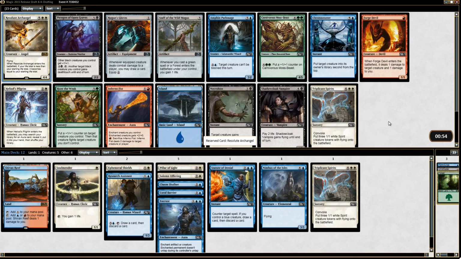I really like Resolute Archangel. I've had a chance to play with it. It resets your life total, so you can set up race situations where you're like, sure, hit me for 3, and they're like, yeah, I'll take 6. No problem, we'll just exchange 3 life for 6. And then you slam that thing, and they're like, oh, and you're like, yep, gain 17 and hit you, and then the thing kind of ends. I'm going to take Triplicate Spirits here, though. I think the second Triplicate Spirits is better than a Resolute Archangel.